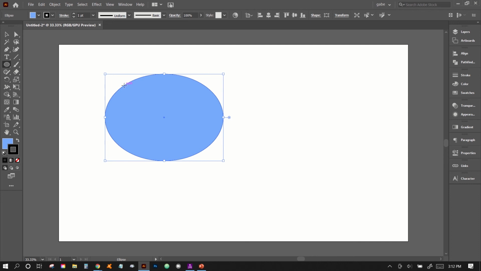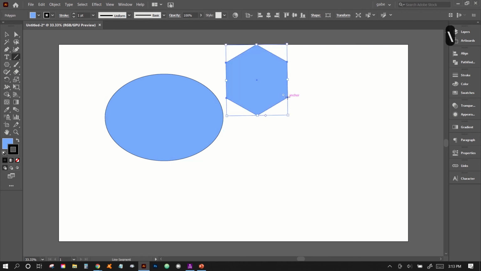Now we've drawn an oval, and you can see here it has a blue inside and also a dark outline. Now let us make a triangle. We'll click on this one, and you'll see that there's no triangle tool, but a triangle is a type of polygon. So we'll select the polygon tool, and then anywhere else on our board, we will draw a polygon. You might have a shape like a pentagon or a hexagon. If you have more sides than a triangle, you might have to click down.